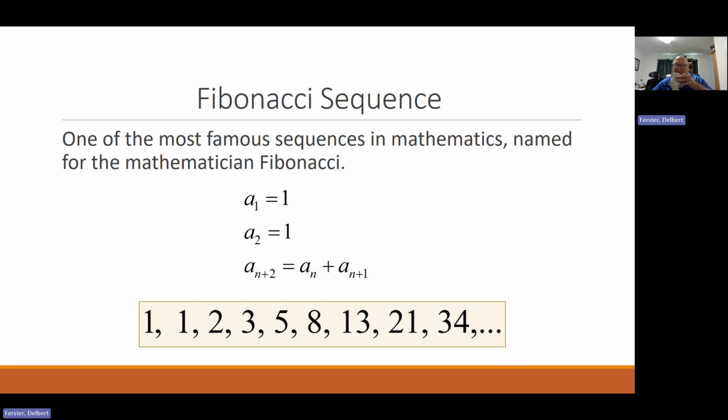One of the most famous sequences in all of mathematics is attributed to Fibonacci. Your author presents it in a recursive look. First 2 terms are both 1. Starting at term 3, terms are created by adding the 2 previous terms. So to add 1 and 1, you will create term 3, which is then 2. To create term 4, you will add terms 2 and 3. So if you add 1 and 2, you will get 3. You see the 5 out there, that's gotten by adding the 2 previous terms, the 2 and the 3. So that's the recursive look as it relates to Fibonacci, one of the most famous sequences in all of mathematics.